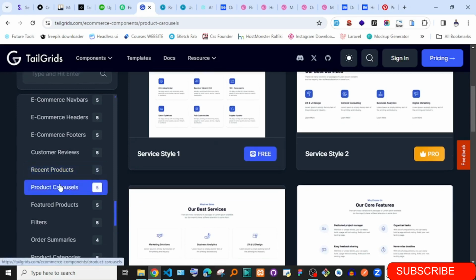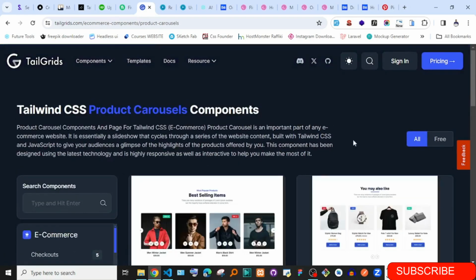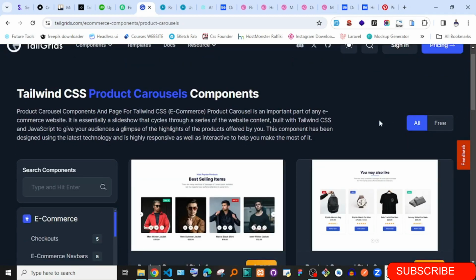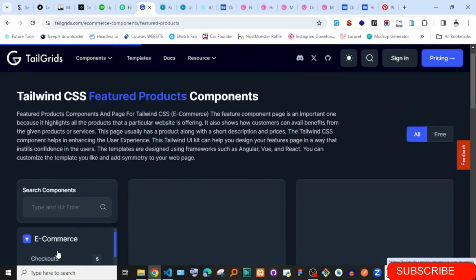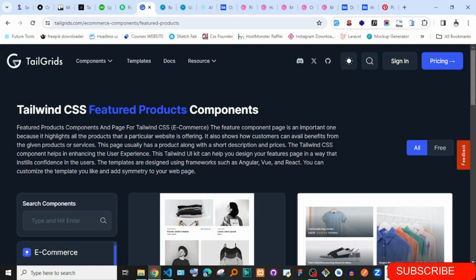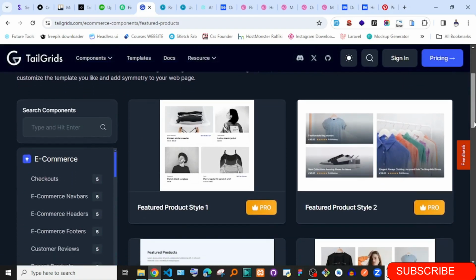Like products, there is product carousel, featured products. Okay, I like these ones.